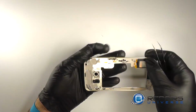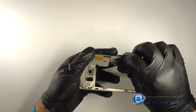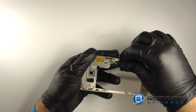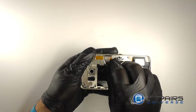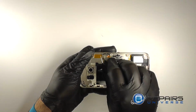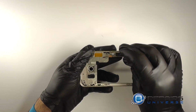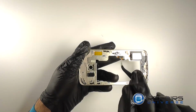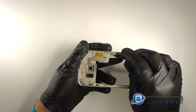We'll pry the pads for the power button from the inside of the midframe. Insert the tip of the tweezer under the bracket. Lift it upwards. Remove the button from the midframe. We'll remove the physical power button.